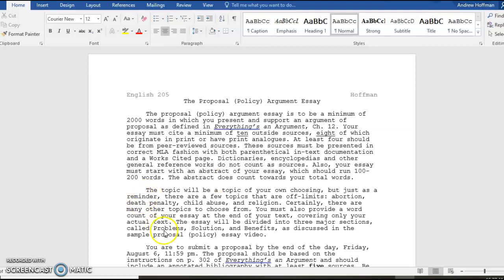Now, the problem section, and I mentioned this earlier when I talked to some of you, because some of you, when you presented me with proposals for fact, definition, or causation, some of you actually did put in what you would call policies, how you're going to change something. So the problem section is the easiest section for most of my students because you've really already done this. This is basically an argument of fact. Establish the existence of a problem. Hey, there is a problem, whatever that problem may be. Okay? And so you're proving to your audience, your reader, that this problem exists.